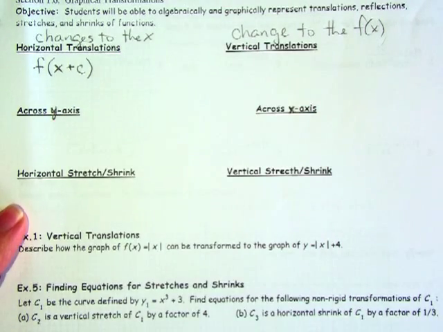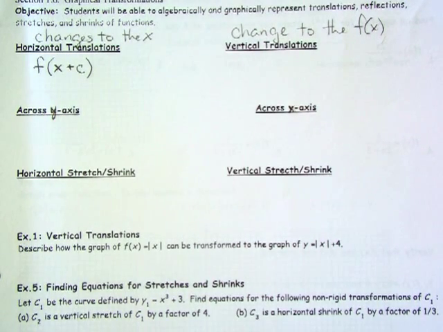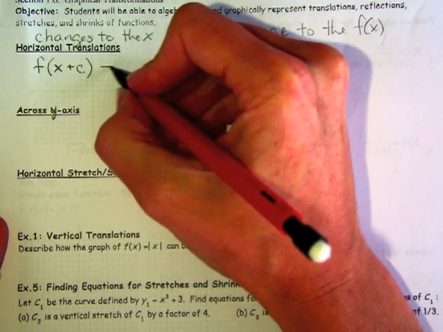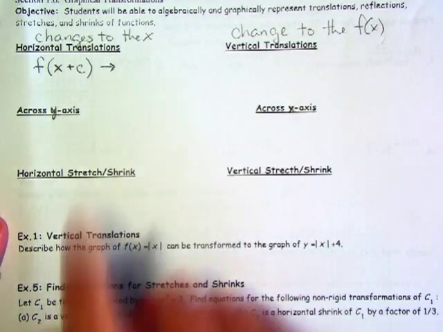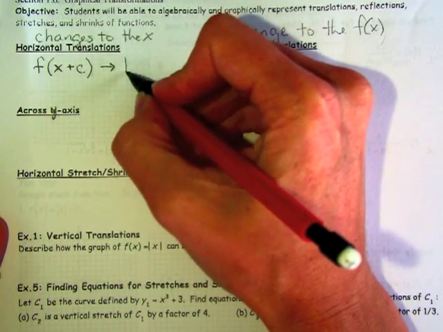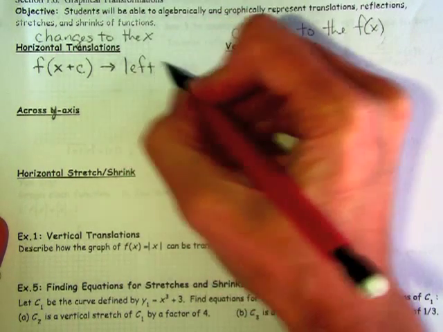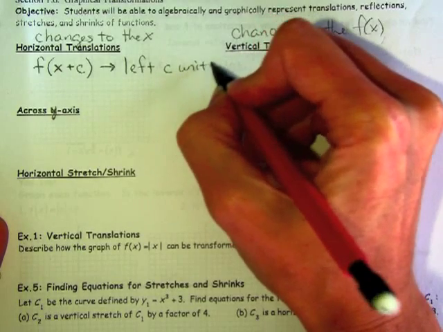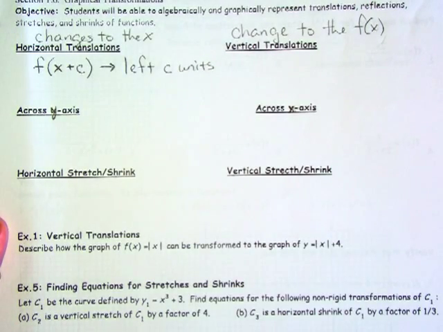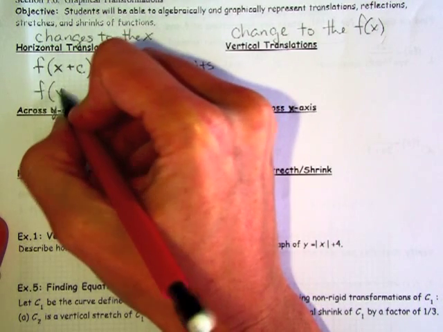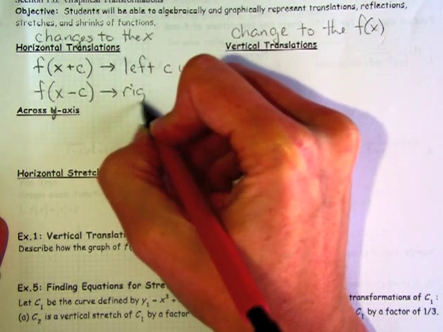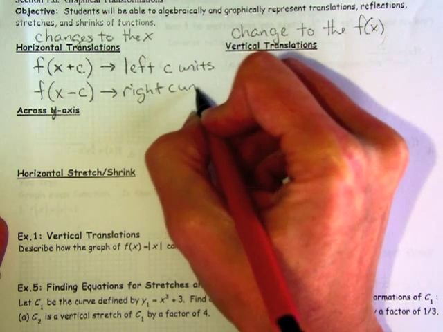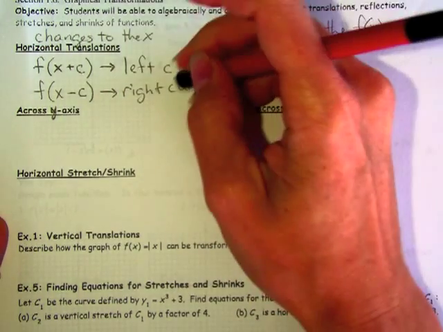Okay, if I take my function and everywhere I see an x, I add some constant value to it, it will take the graph and move it. Now remember, anything with the x is opposite of what you'd expect. So an adding of c moves it left c units. And then if I have a subtraction of c, that's going to move the graph right c units. Sorry, that actually looks like one word. Shift that up a little bit.